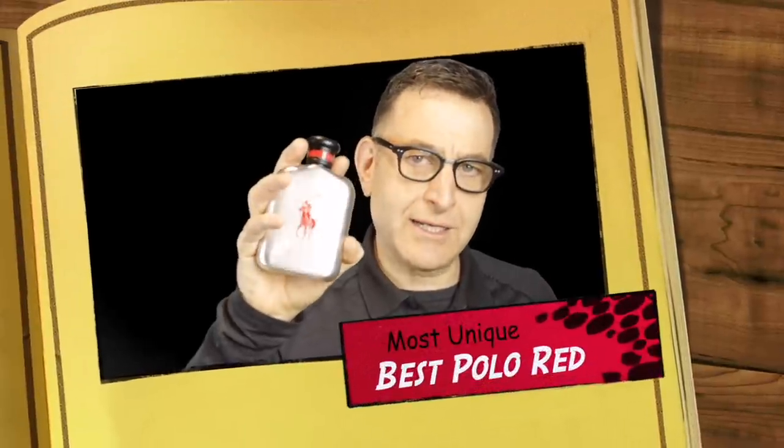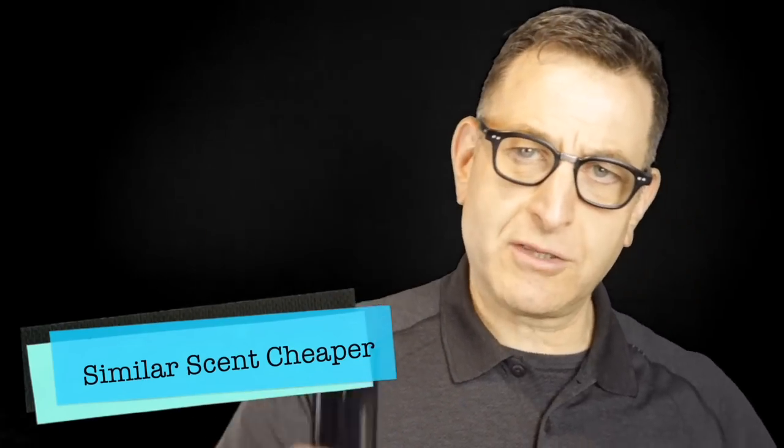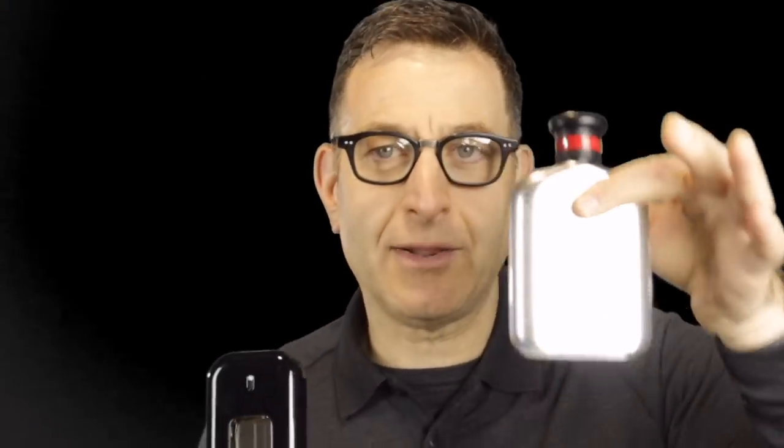Polo Red Rush is cool, sparkling, and energetic. It has red apple — that's the 'red' and 'rush' — coffee notes mixed with orange blossom, which is like an orange cream soda note. It's more unique than other Polo Reds and smells far better; probably the best one. Priced at $105 at Sephora for 4.2 oz. A cheaper similar scent is French Connection 3 — FC UK 3 — which has pineapple, lavender, and musk, lasts about four hours versus six for Polo Red Rush, and costs about $15.